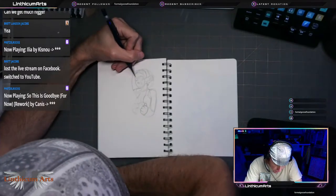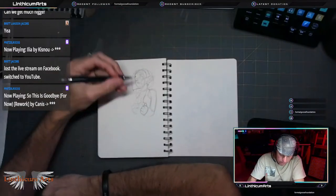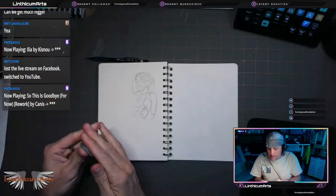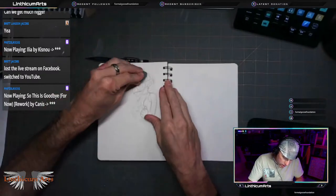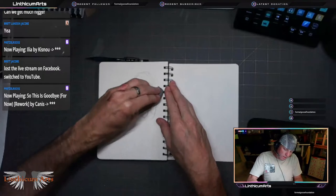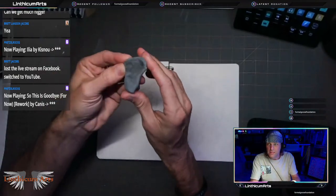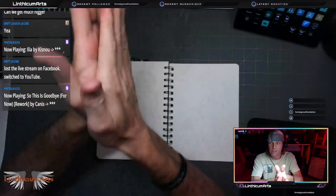Those eyebrows might be a little bit thick for her. Thin them out a little bit. Okay. And now, what's neat is we got the basic construction lines, as you can see. So what we'll do is we'll take this, and it's going to look a little bit lighter now because we're just going to mat down on it. By matting down on it, it picks up some of it, and leaves our construction lines a little bit lighter, so we can do a nice little cleanup. See? It looks dirty now, but then what you do is you just kind of work it through and blend it in, and you get it set up for the next time.